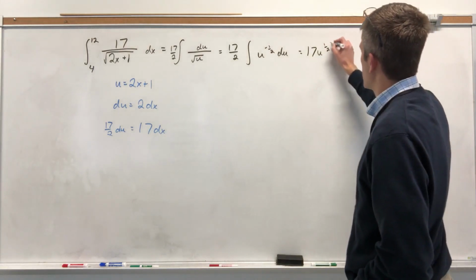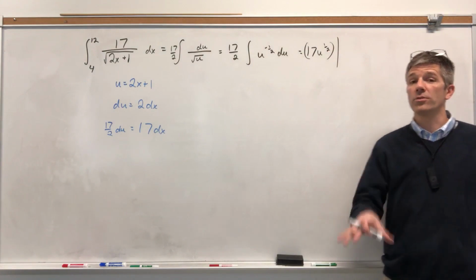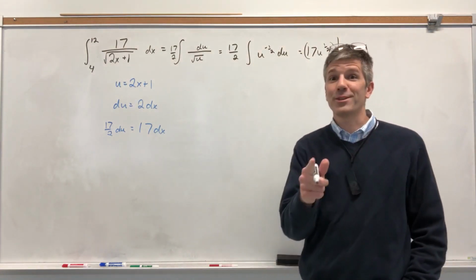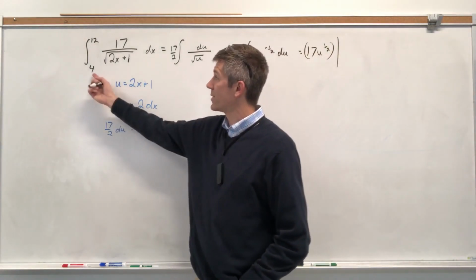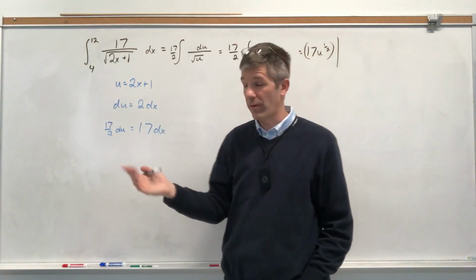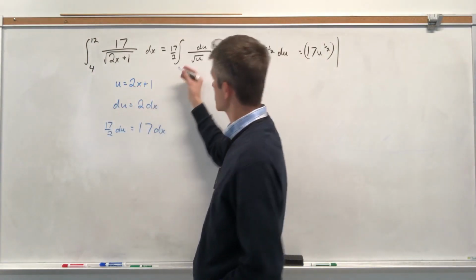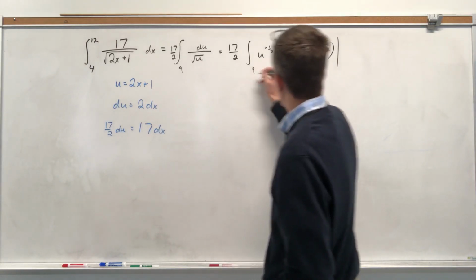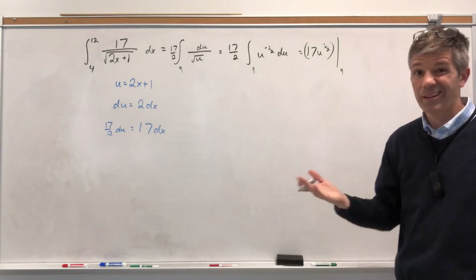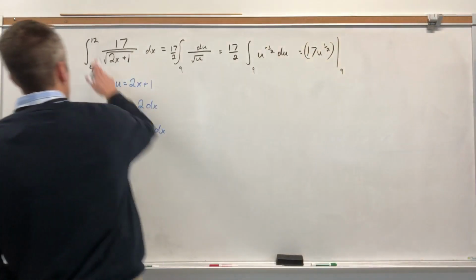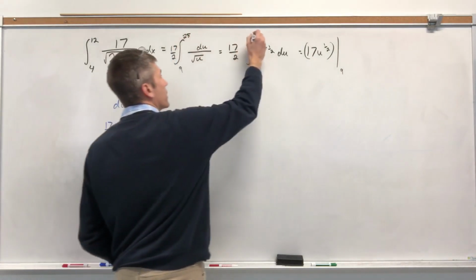And that is going to be on the interval from, okay, haven't done that part yet. Let's do it. Because we are using u substitution, that's what it's called. U substitution on a definite integral, we need to plug these numbers in here, and we're going to do that right now. So we're going to plug a 4 in right here, and we're going to have 2 times 4 plus 1. That's going to give me 9, which is going to be really convenient because we're going to have to square root that number, and it works out that way. And then we're going to plug a 12 in here, so 2 times 12 plus 1 is 25.